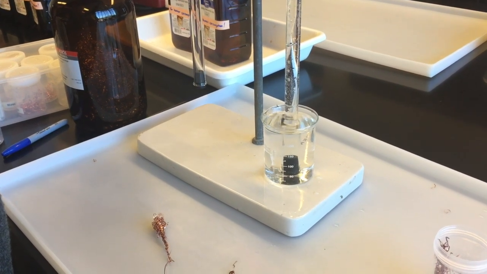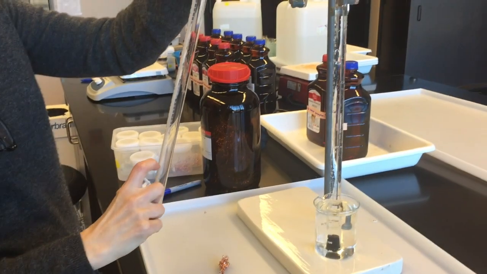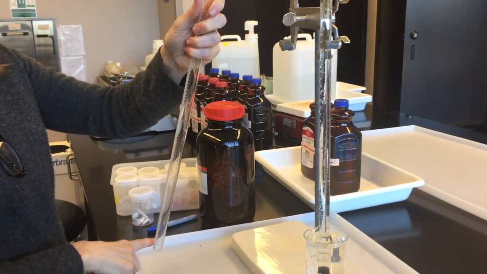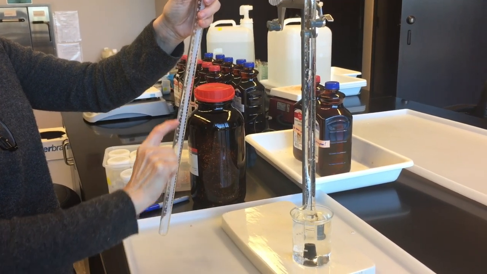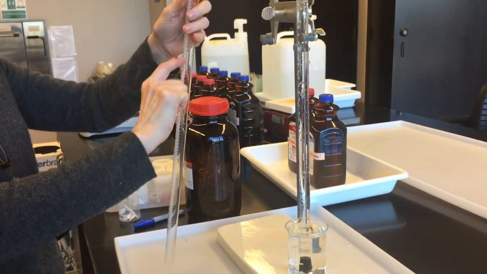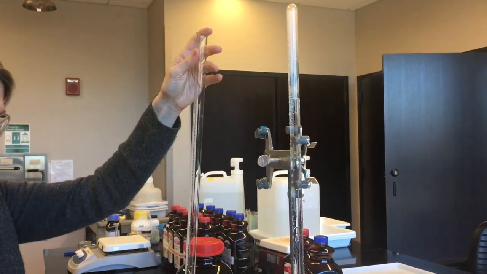So once you do that, you're going to end up getting your hydrochloric acid and carefully pouring it into the tube. And you'll put your hydrochloric acid in. Then you'll put your water in, being careful not to mix it. You're going to get it all the way to the top so that there's nothing there.